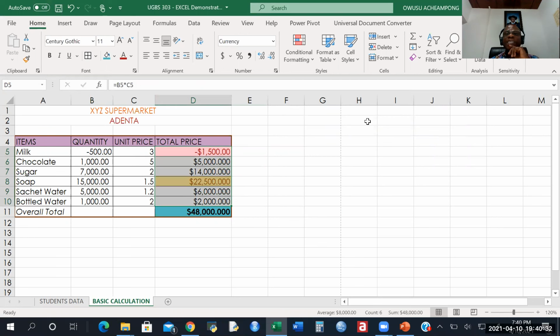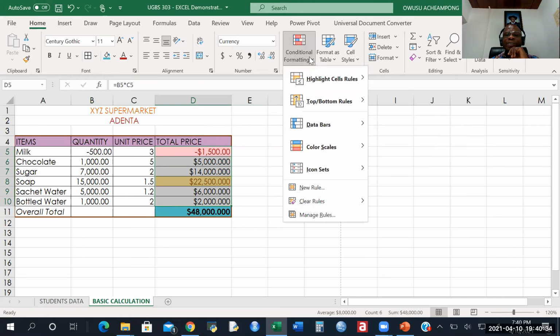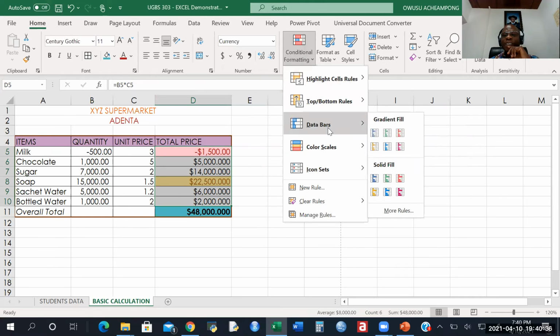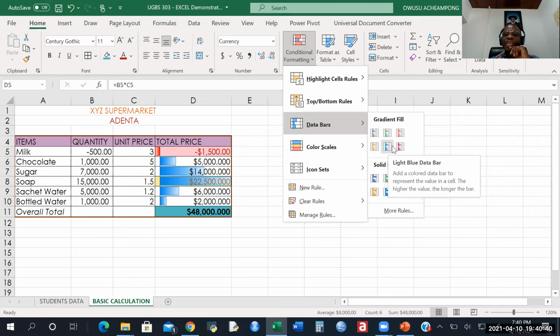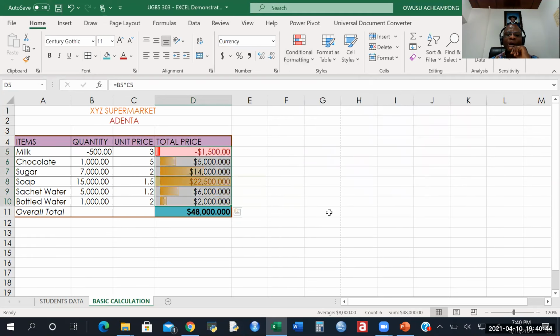So let's highlight them again, conditional formatting, and then you see, let's say, data bar. So you select, and then depending on the value, you see that some of them are shaded higher than others. The one that is highest has shaded all of them, and the one that is smallest, you see, because I've already done some conditional formatting, you may not understand. So let me undo, undo again, undo again. So all of that is gone. It no longer highlights zero.